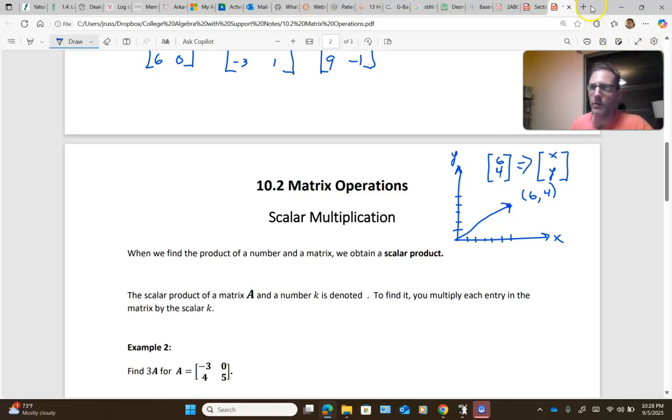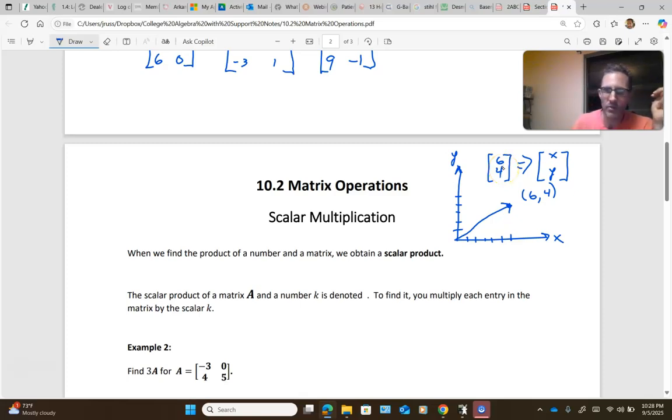And what we can do is scale the position. This would be called a position vector. We can scale its position. What does that mean? What does it mean to scale something up or scale it down? It means to make it bigger, proportionately bigger. So what if I wanted this object to be twice as far from the origin as it currently is? Well, I can multiply both of its coordinates, its x and its y position, by 2.